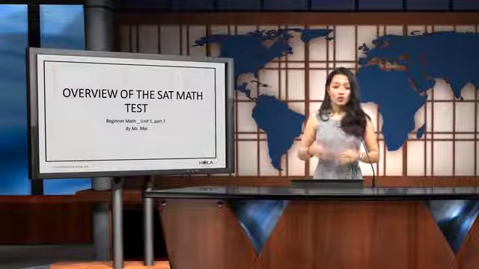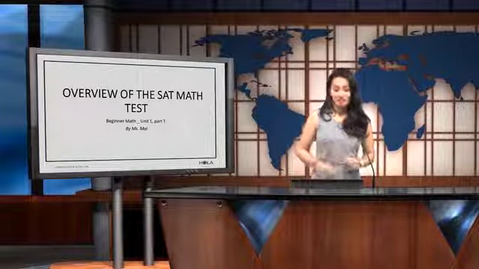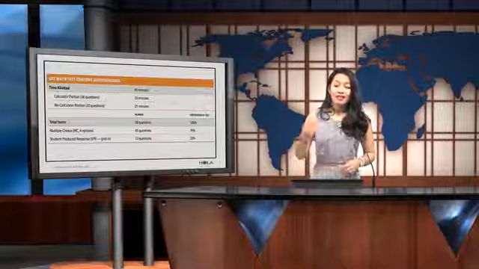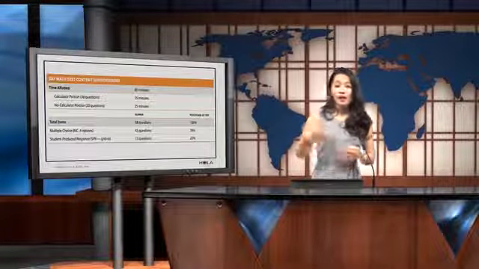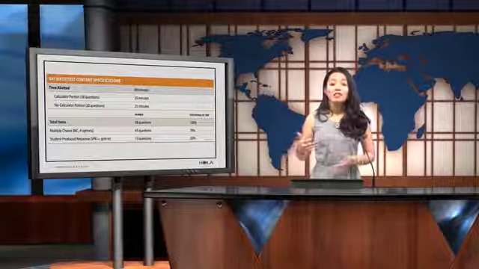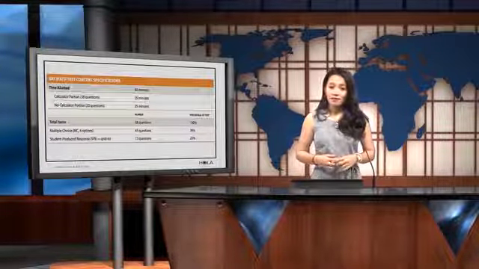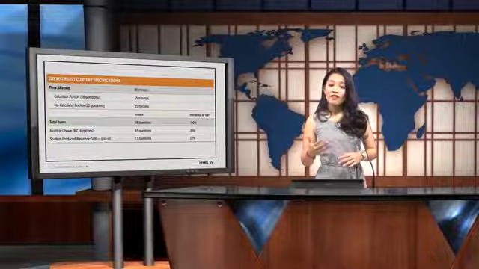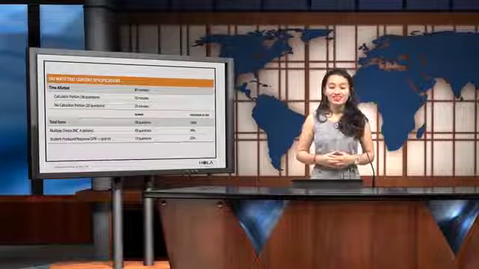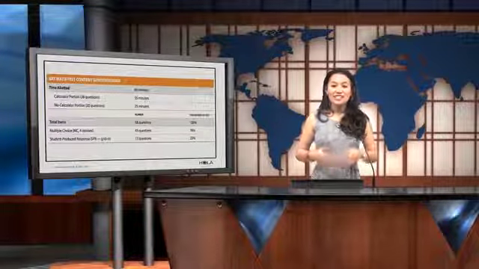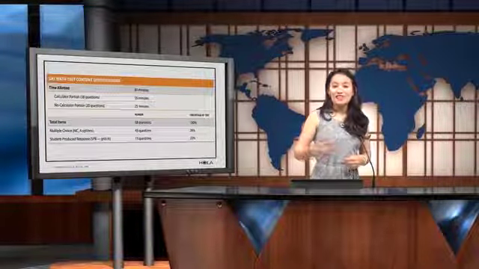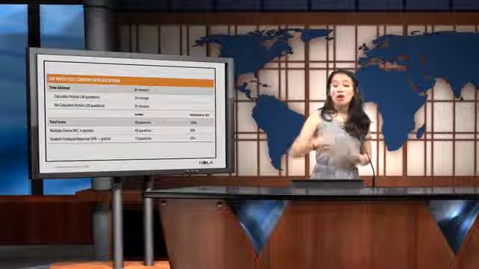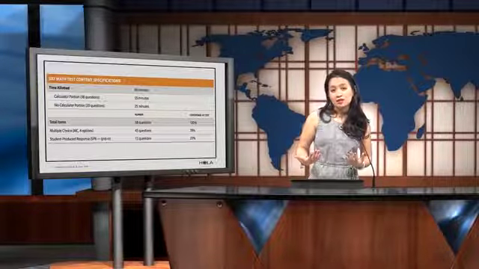First, let's go through the overview of the SAT math test. The test consists of two separate sections totaling 80 minutes. The calculator portion asks students to solve 38 questions within 55 minutes, allowing the use of the calculator. The no calculator portion, on the other hand, as it's aptly called, lasts for 25 minutes and includes only 20 questions. In total, 45 questions of these 58 will be multiple choice, each having 4 options, and the rest 13 questions are student-produced responses, or as we also call them, grid-in questions.